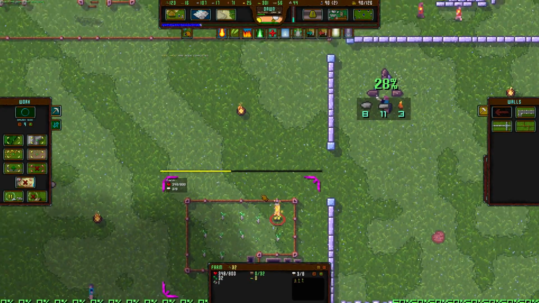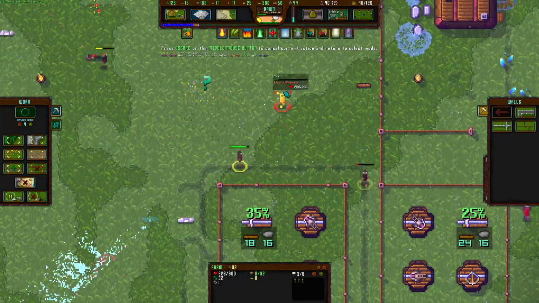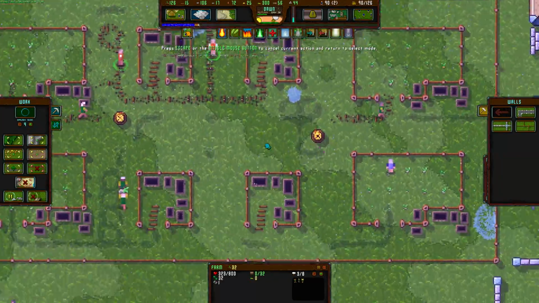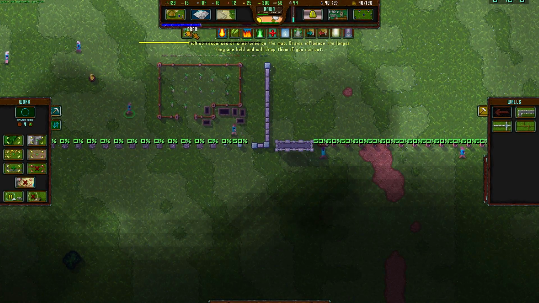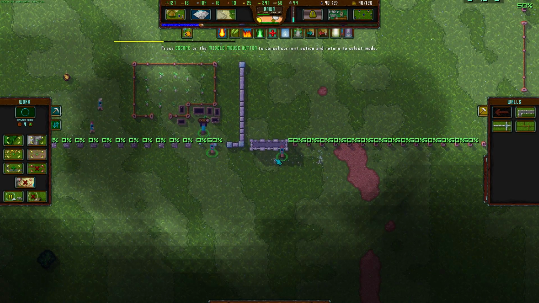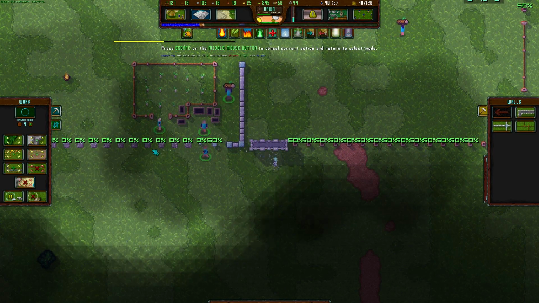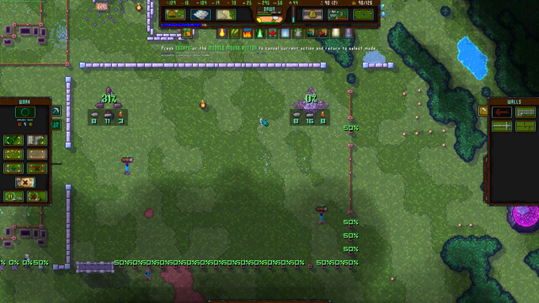The essence collector's going up. Fire elementals should take damage in the rain. They really should. Okay, so the wall is done on the bottom, just not done this bit here. Obviously they're finishing off the corners.